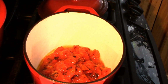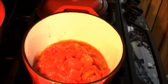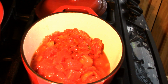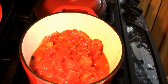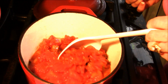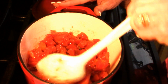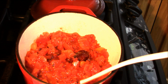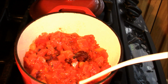And then we're going to get some fire roasted diced tomatoes down, some regular diced tomatoes and their juice. You want all their juice. And a can of hot Rotel with habanero. This is my spin on this. Because it's not going to be saucy enough with just that, we're going to have to thin that down a little bit. And I decided I would thin it down with a good dose of chicken stock, but I'm going to pour it right in the can that the fire roasted diced tomatoes came in, just to clean the rest of that out of that can as well.